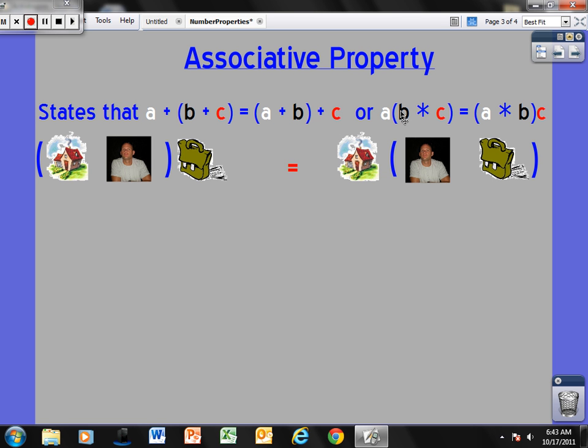Now, just like the commutative property, for the associative property, I can use parentheses with multiplication and say A times B times C is equal to A times B times C. Now, as I said earlier on the first slide, I think of the associative property as people who I talk with, who I associate with. Now, at home, and then over here, we have the two different sides of the equation. Mr. Giomini, or I, am always in the middle. And notice the house is always in the beginning, and the work, which again is signified by the bag, is always at the end.